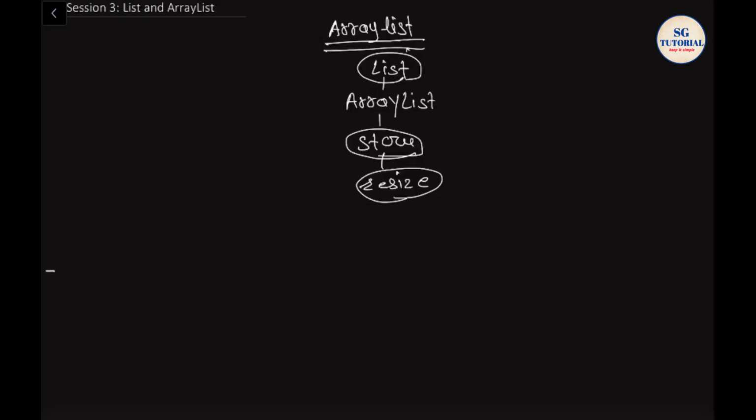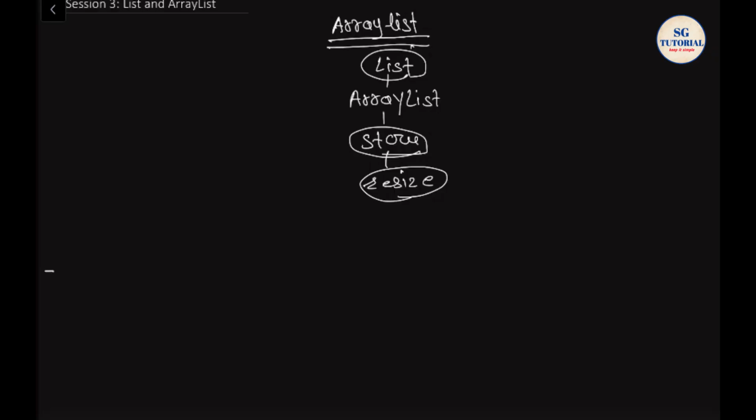Or from an interview perspective, you can say ArrayList is a class in Java that implements the list interface and stores elements in a resizable array. This is a strong one-line interview definition. Okay, so we already know that ArrayList implements the list interface, and we also know that a list maintains insertion order, allows duplicate elements, supports index-based access, and allows null values, right? Now let's understand some important features or characteristics of ArrayList. So we will see it practically so that you will clearly understand it.